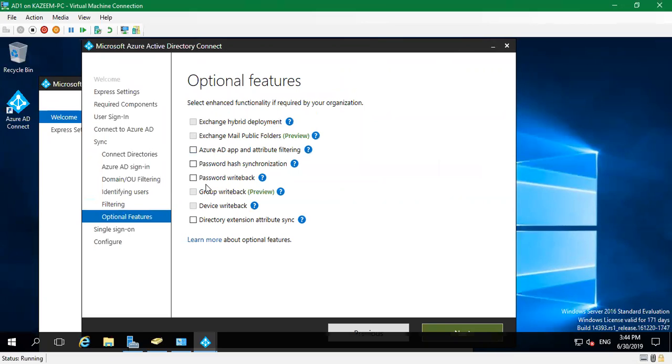The ability to do password write back. You change a password in the cloud, so you can have AD sync, sorry, AD Connect, also sync the password that you've changed in the cloud to what you have on premises, even though you shouldn't be changing it in the cloud anymore. It should be on premises, but if that is enabled, then there is going to be a write back. There's password synchronization that you can do. So I'm not going to be choosing any one of these. I'll just click on next.